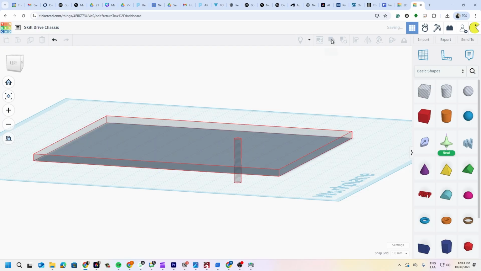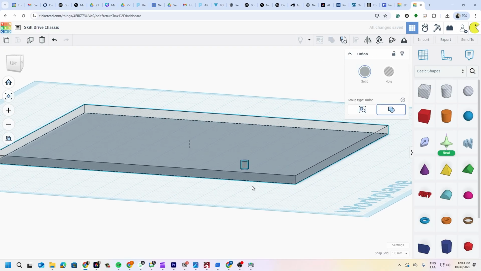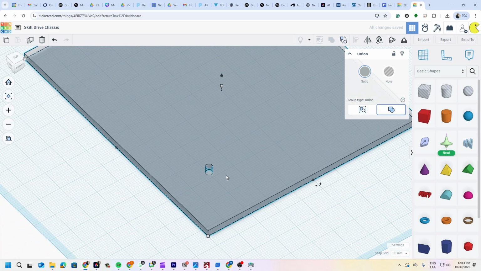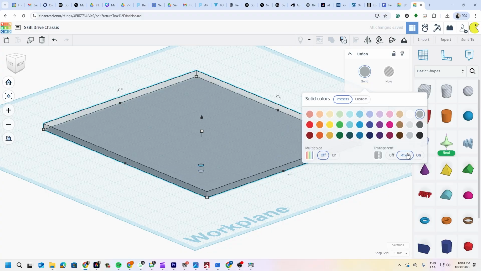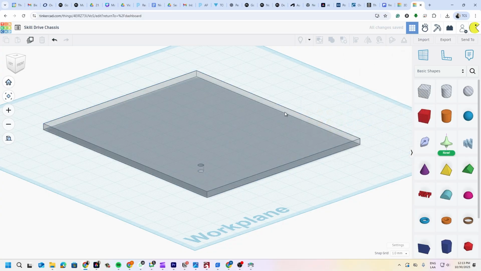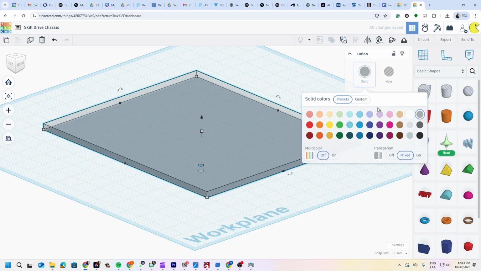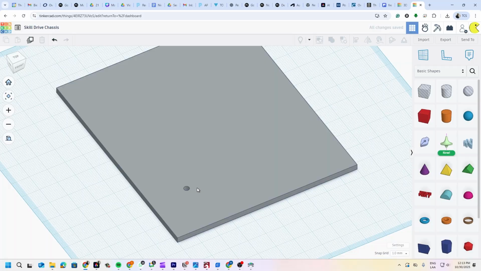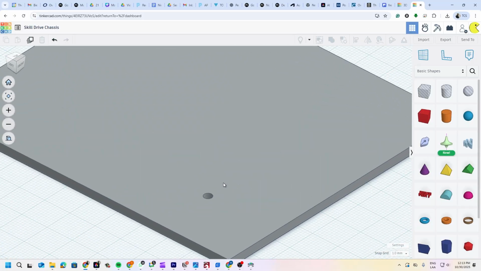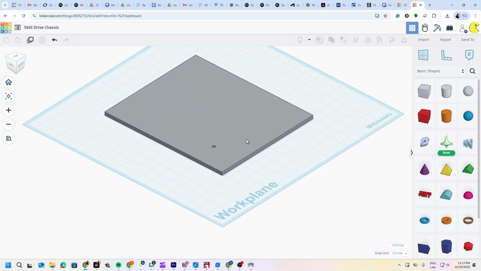So when you click this, you will get a hole built into your material. So I'm going to click on join, and as you can see, now I have a hole. It doesn't look clear because this is transparent, but let's make this completely solid. And here you see a hole right there on your chassis.